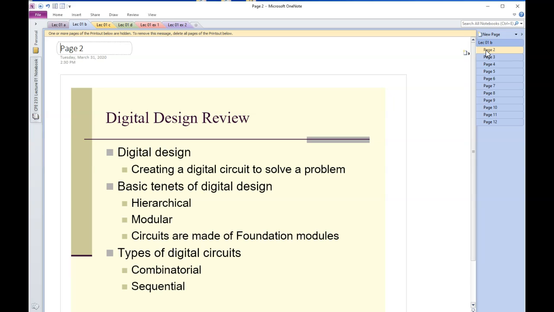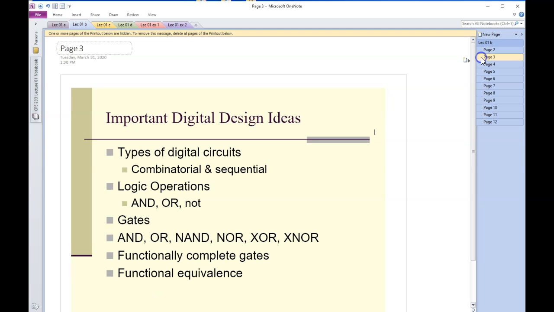There are two types of digital circuits out there, combinatorial and sequential. Sequential circuits are known to have memory. Combinatorial circuits don't. Technically speaking, for combinatorial circuits, the outputs are a function of the inputs. For sequential circuits, the outputs are a function of the sequence of inputs. There's the types of digital circuits again.